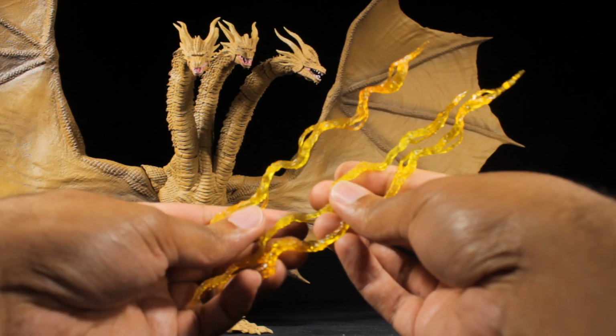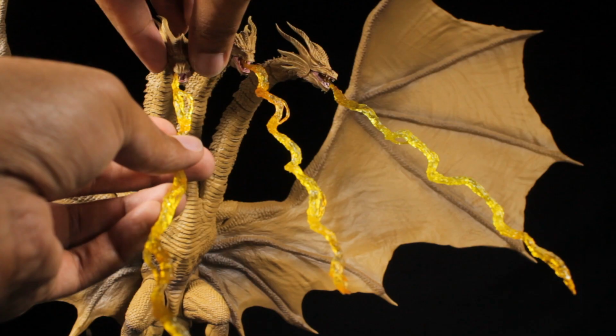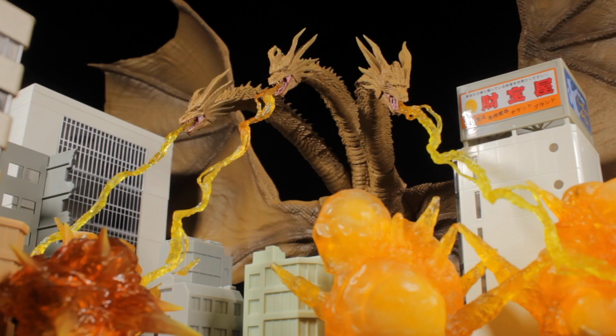The gravity beams from both releases of King Ghidorah fit very well into King Ghidorah 2019's mouth. Now that King Ghidorah has a proper effect part, he can destroy everything. Now, let's compare our King Ghidorah 2019 to our S.H.MonsterArts King Ghidorah Special Color version figure and then do some size comparisons.